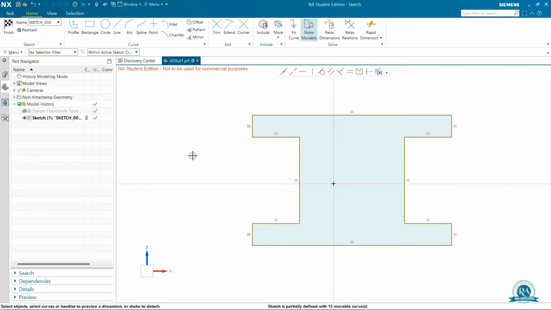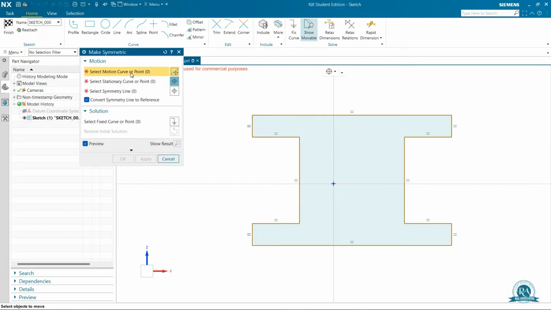Now we need to make the sketch symmetric about horizontal and vertical datum axis. Select the make symmetric tool. Select the motion curve or point. Select the line 2.